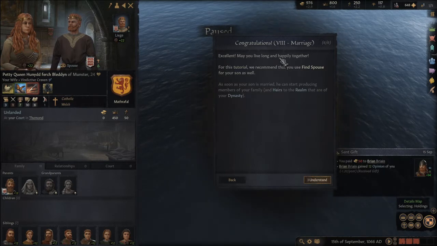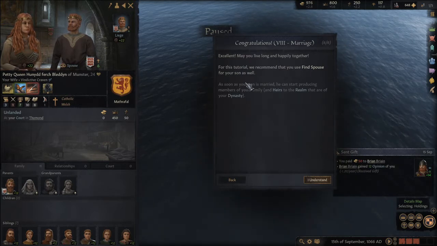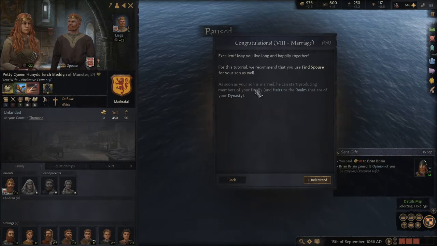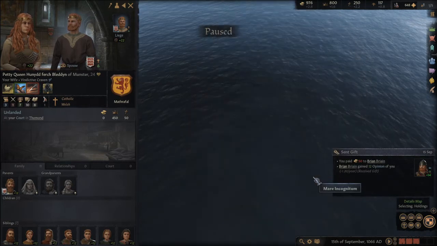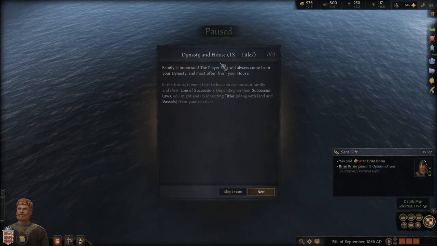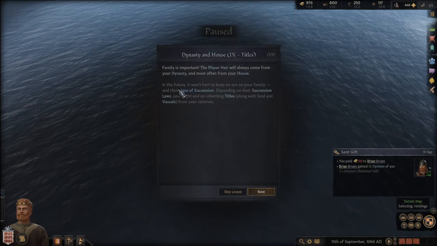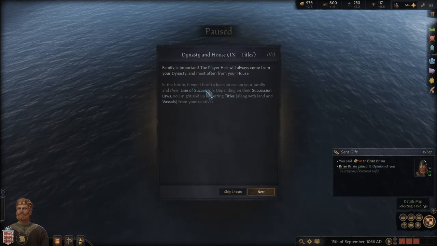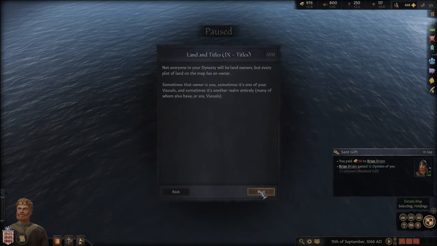Alright, excellent. You live long and prosper together. For this tutorial, we recommend you use Find Spouse for your son as well. As soon as your son is married, he can start producing members of your family. Family is important. Player heir will always come from your dynasty and often from your house. In the future, it won't hurt to keep an eye on your family and their line of succession.